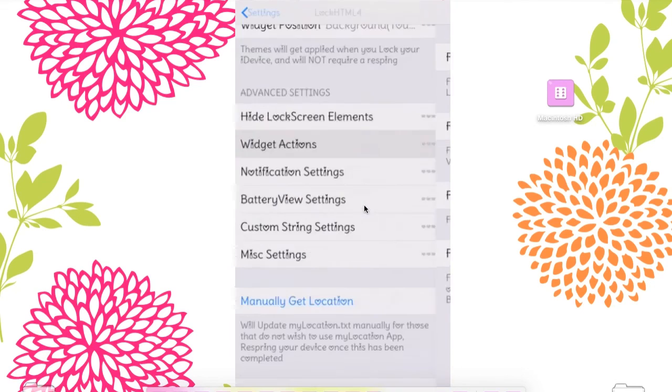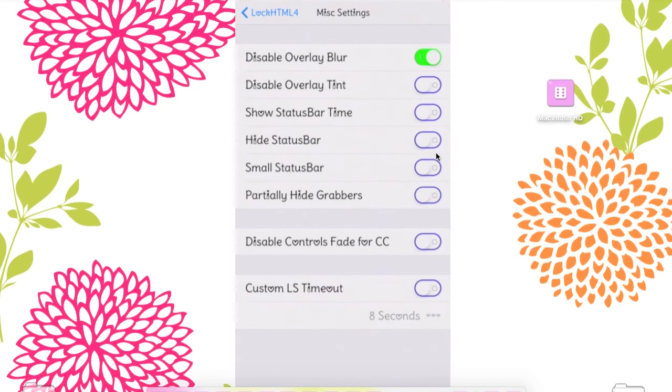So yeah, there's just a lot of options. In miscellaneous settings, disable overlay blur, so when you get a notification, the blur is still there but it's not as strong, or it gets rid of the blur so it doesn't blur your background. Or you can disable overlay tint. I only really do that if I'm using a dark theme.